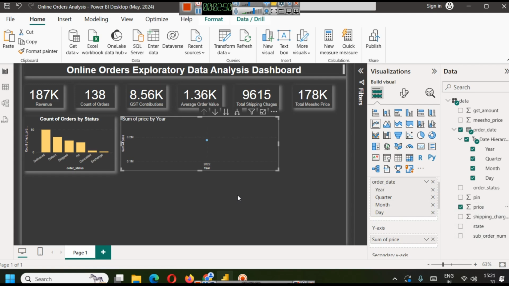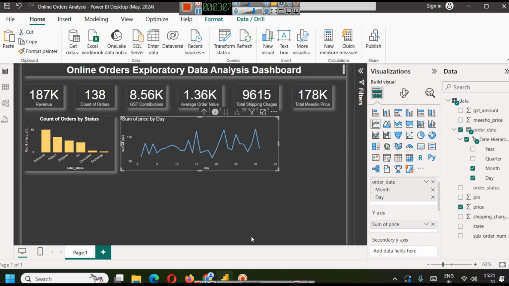it will show sum of price because there is only one year. So if we remove year, it will show only one quarter because the data is of one quarter only. Now you can see if you drill it by month, there are 2 months. If we click here and increase, this is by day. Okay, so now this is the value that you can see, sum of price by day.